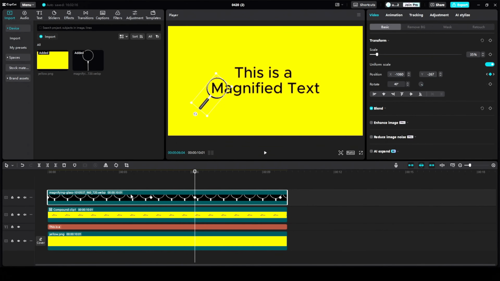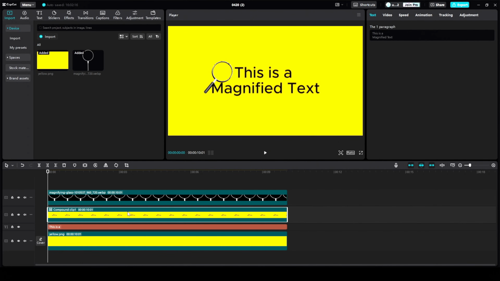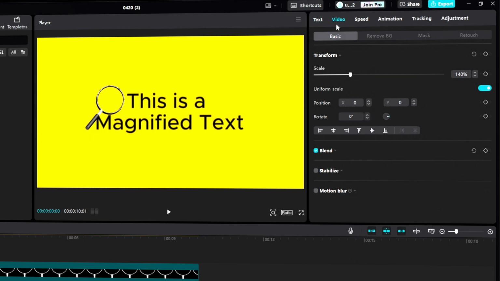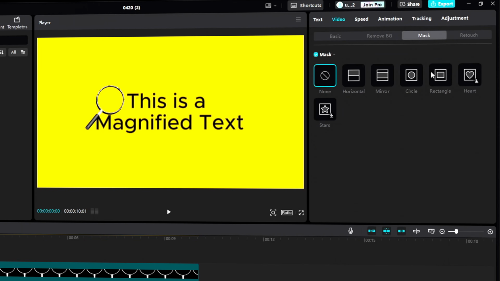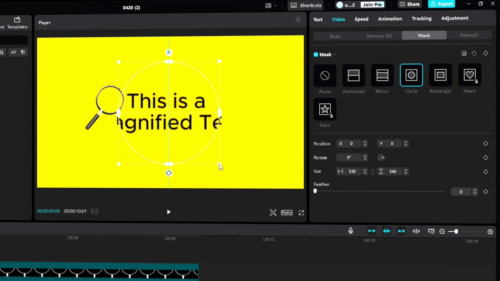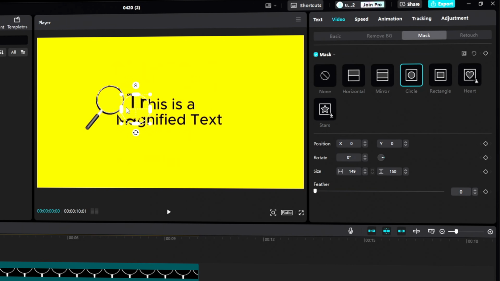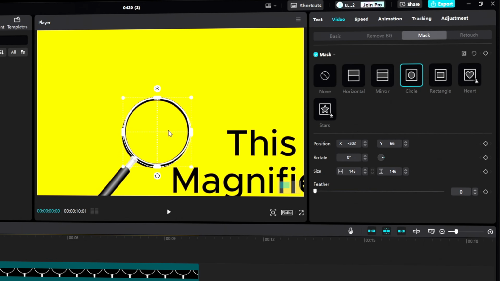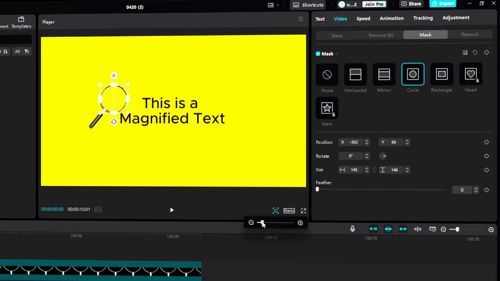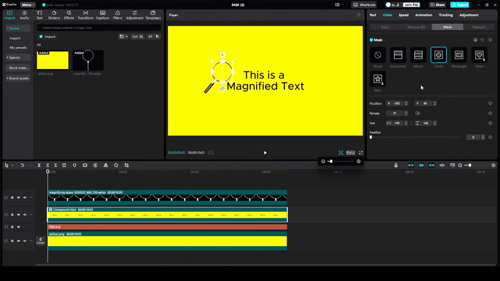Let's get to the magnifying part. Select the compound clip below the image and add a circle mask. Move and scale it to fit the size of the magnifying glass. Add keyframes to the mask wherever the image has one.